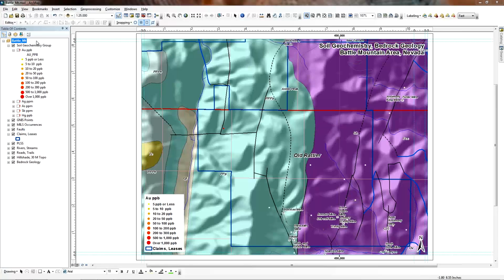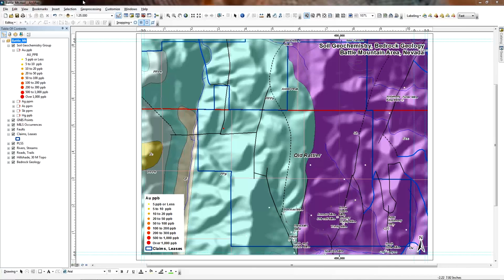When I import this map into Pro, you'll see that some of these titles for the data frame and the name of the map are actually preserved or translated into Pro. So keep an eye on that. I suggest when you're doing this task, go in and clean up, shorten up names so that they behave well.